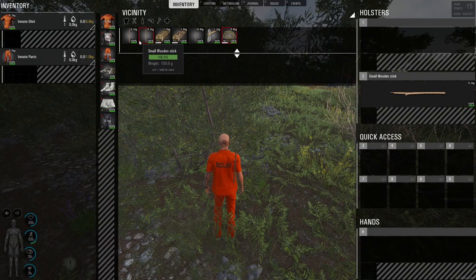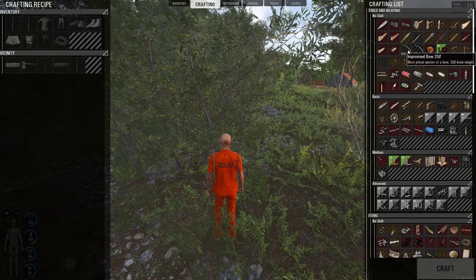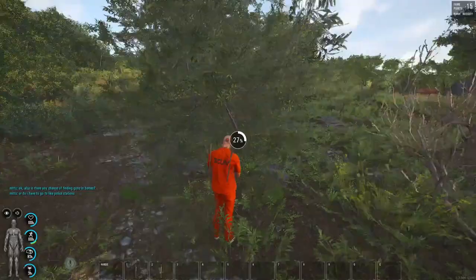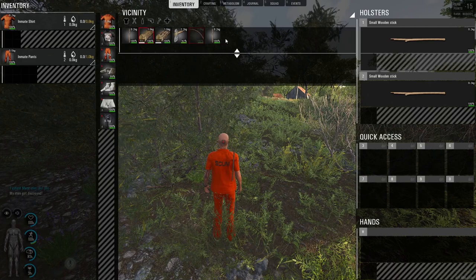So we've got another rope here. I'm going to grab another stick. And I'm going to go ahead and need cloth. Now, if you need the bow, this is the bow here. You're going to need one rope, one long stick, and one axe. So that's another way to get to the crafting menu. If you'd rather do it that way, that will show you all the recipes available to you. But if you've played Scum long enough, you kind of know some of the recipes by heart. So we've got that. I'm going to equip that sucker right here.